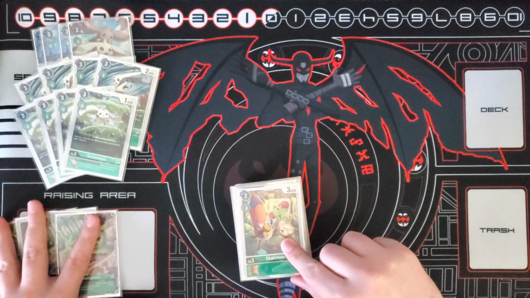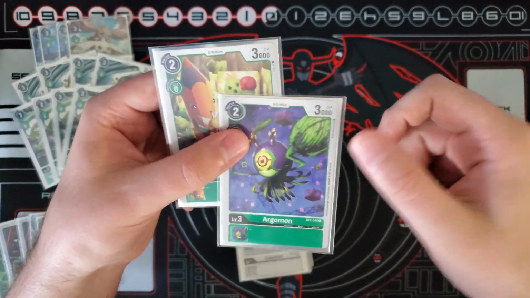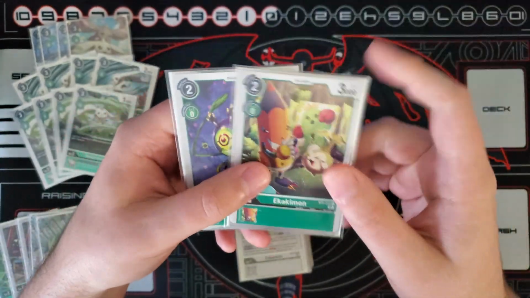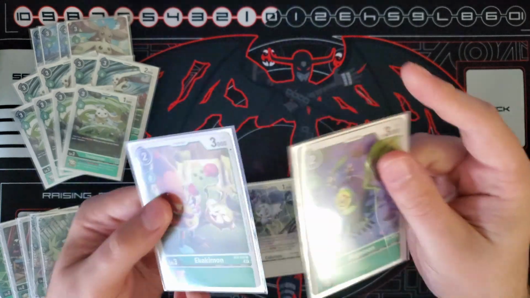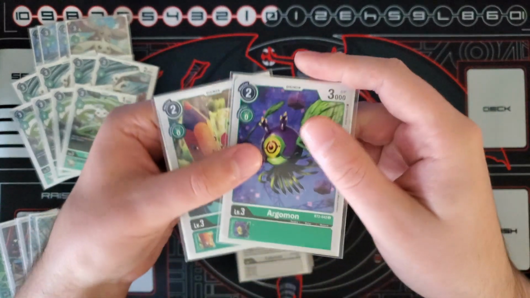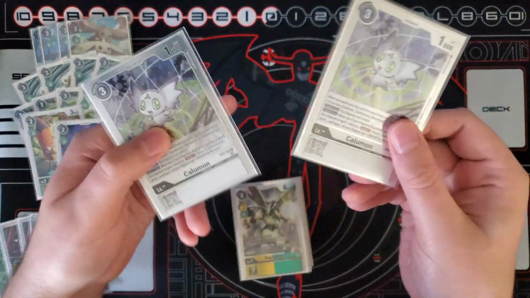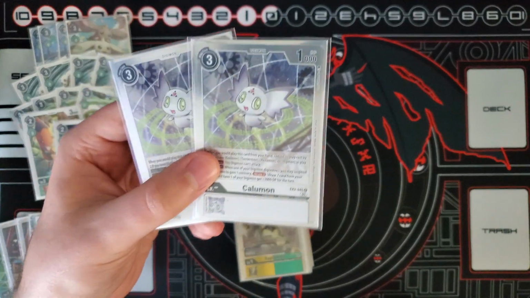And then to round out the level 3s, I've got 1 Ikakimon and 1 Argomon. They're pretty much just the same card, 2-drop, 3k DP, no inheritable. You can mix and match. You can play 2 of the same. At one point, in the previous build that I had of this, I had a Goblymon in here to have 3. But now we also have Kalumon, who isn't necessarily a rookie, but it plays like one.